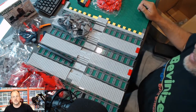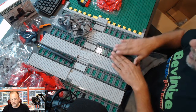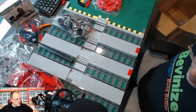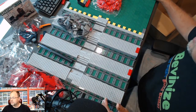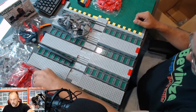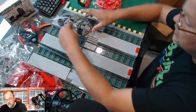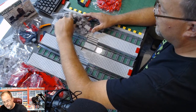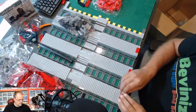I spent a day and a half cleaning my entire barn, so yes, I did have a very big cleanup before I did this. Just because I know how many pieces this is and how much space it was going to take. So I wanted everything as neat as possible in the barn before I started working on this, because I knew the amount of space it was going to encompass. So yes, there was a very, very huge cleanup before I started building this.